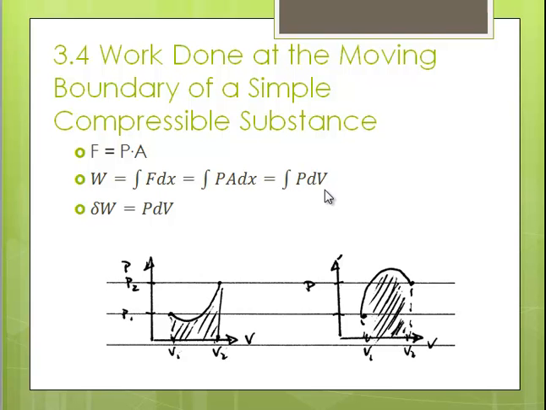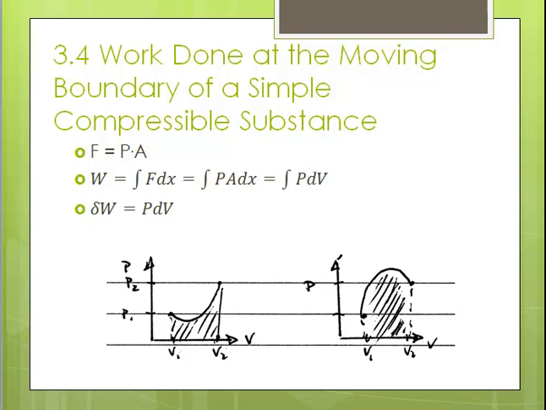Now, one of the things that we know from, say, Calc 1 is that this is equivalent to drawing the curve of how pressure goes from state 1 to state 2, and this is the area under the curve. And so, for instance, if these are the same two points, P1 and P2, V1, V2, here and here, but one time my curve goes this direction, one time it goes this direction, the area under the curve will be very different. And so work is path dependent. It depends on how pressure and volume are related. And so we write that with this squiggle delta symbol instead of a normal block letter d like we do here in volume.